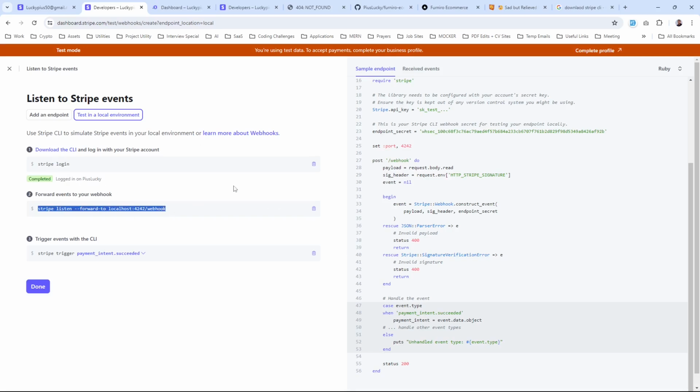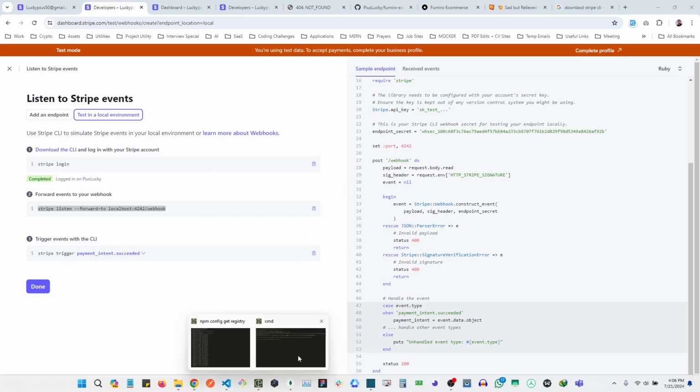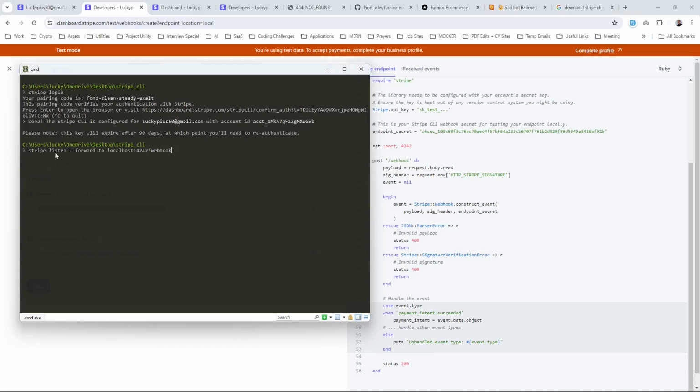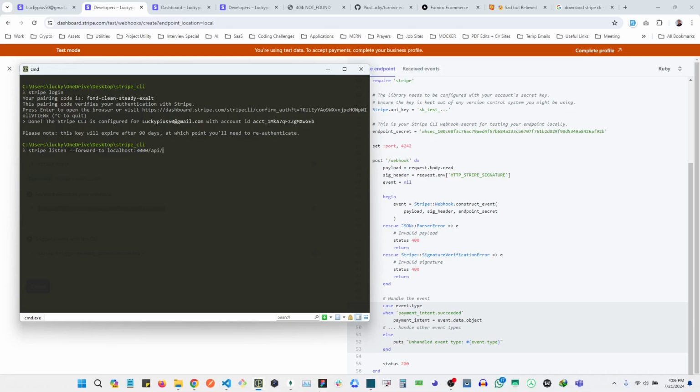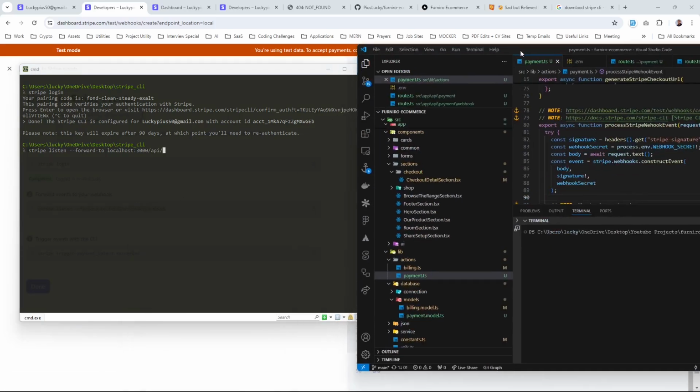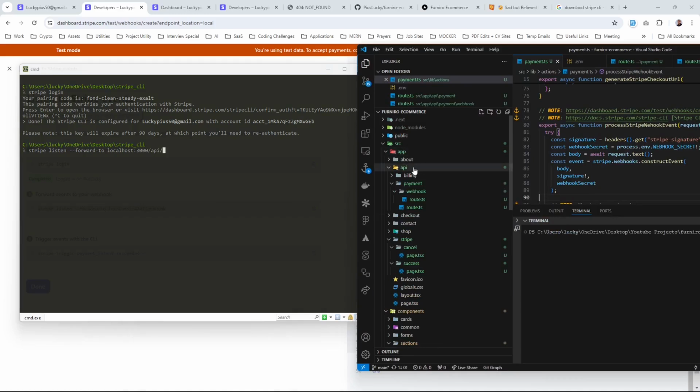So this is where most folks actually get it twisted, right? So we're going to copy this. And what we're going to do is we're going to just come in here and paste it in. So Stripe is going to listen at this particular route for any webhook event. Maybe you make a payment and so on. So what we're going to do in our case, we're going to make sure that it is pointing to localhost. I think we're on 3000 /api. Okay, go back to our code. Okay, /api, right, /payment /webhook and so on.